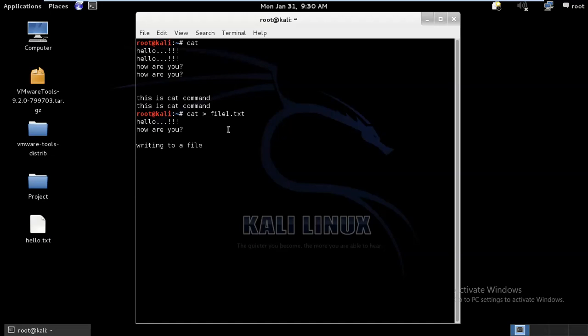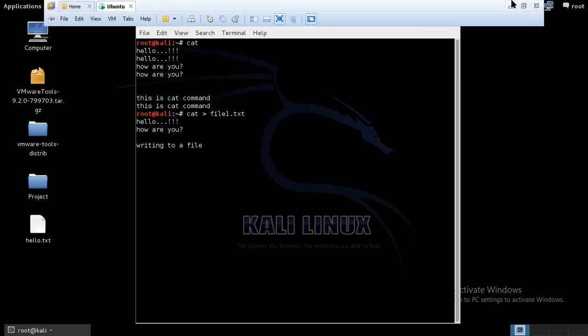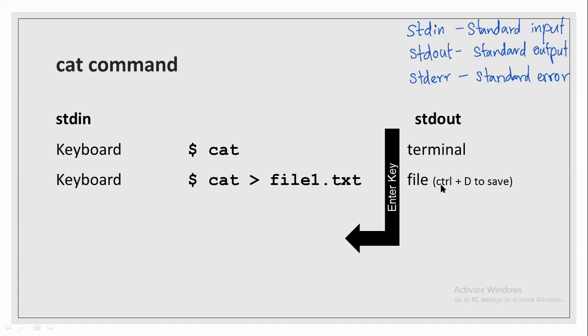So how do I exit? I have given you a hint in the slides. To exit, you have to press Control D. When you provide Control D in here, this is going to save this content as well. In the previous case, you saw that if you press Control D, it's not going to save it, because we can't keep this content in the standard output forever.